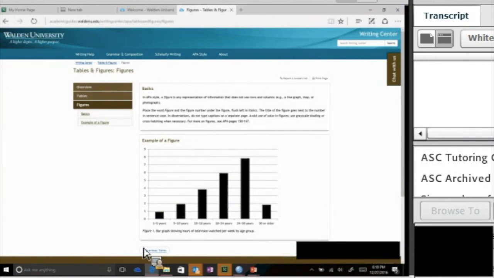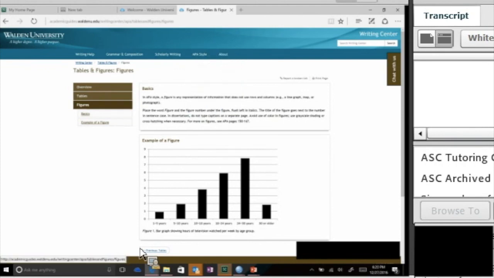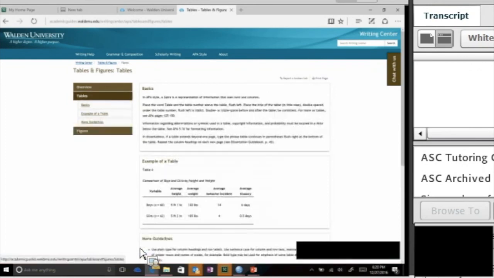If you go to academicguides.waldenu.edu and select the Writing Center, there's an entire tab on APA style. And within APA style, there is a tab on tables and figures. When you get to the tables and figures tab, you can click right on figures. What you're seeing here on the screen is an example of a properly formatted figure. You can also see what tables are supposed to look like.